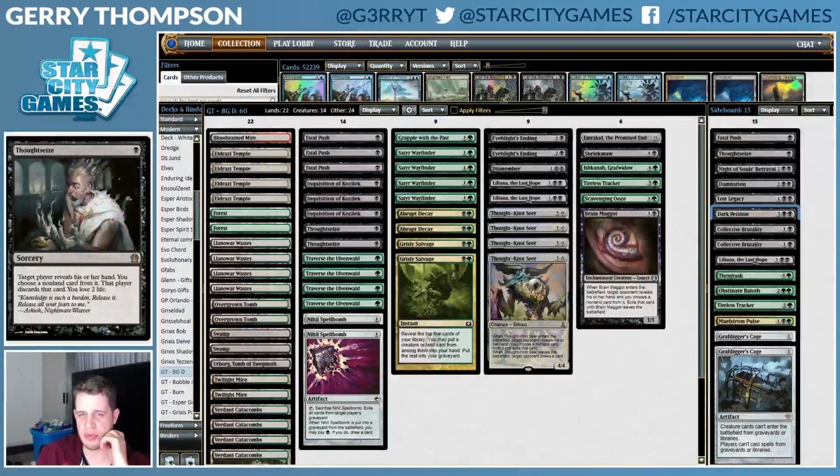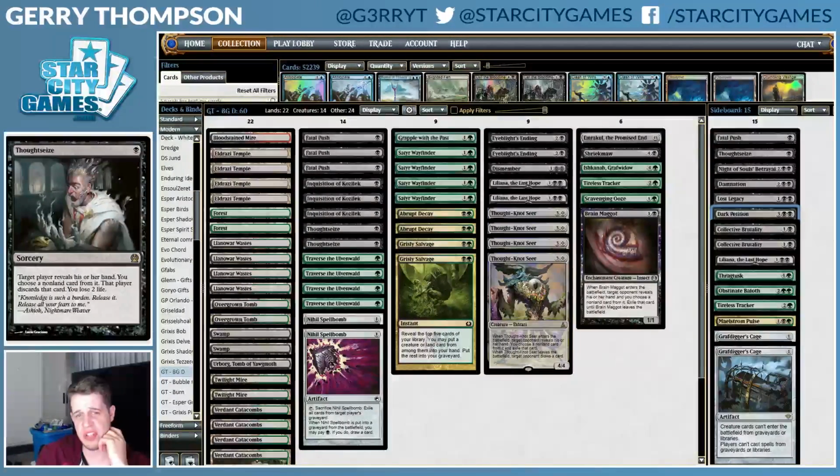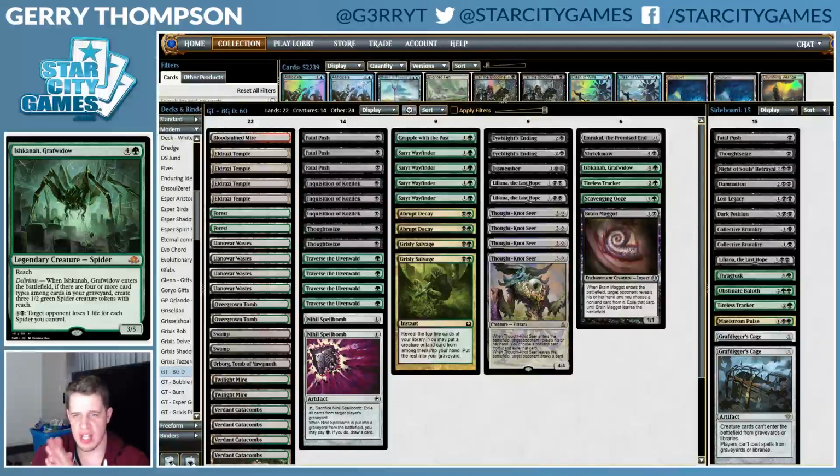And then I just have some cards to fill out the main deck a little bit. Fatal Push against like really fast creature decks, and another Thoughtseize against like really fast combo decks, or also Cryptic Command decks. So that's it. Racing to Emrakul. Let's do it.